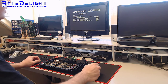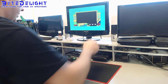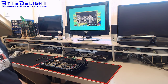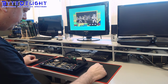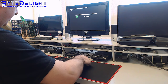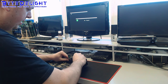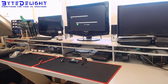All right. Nice. That works. Very nice. Some more of this later on. For now we can see that everything is properly working. So let's replace the reset button.